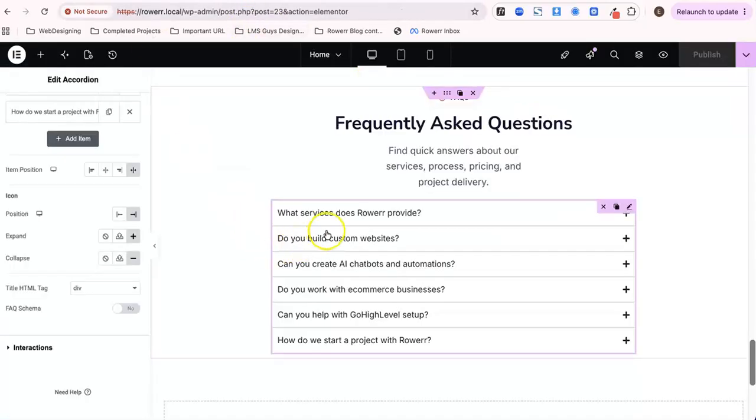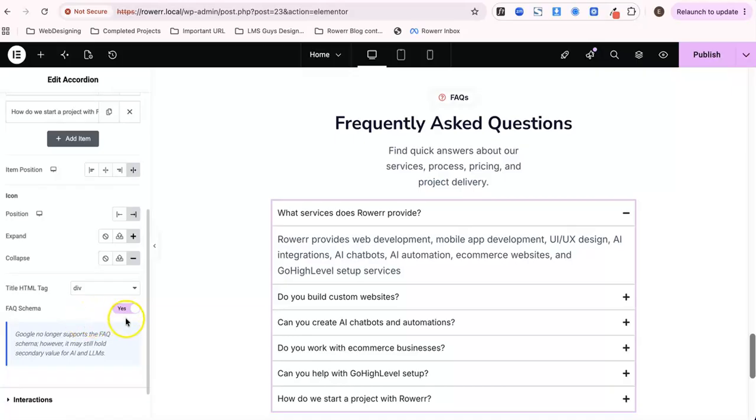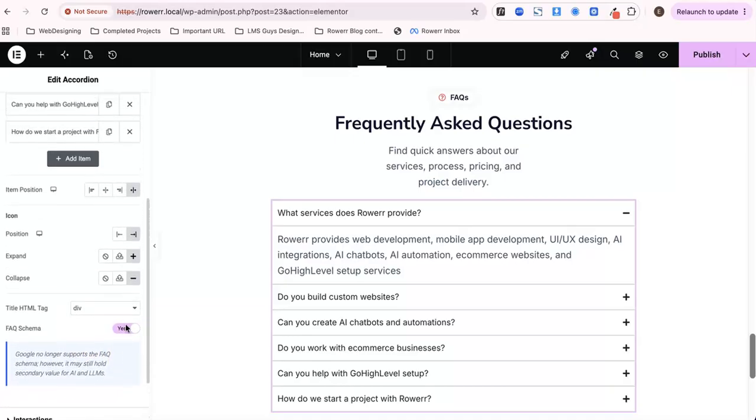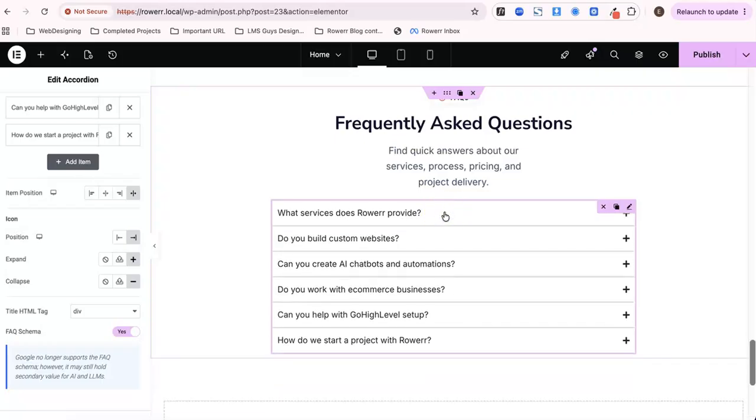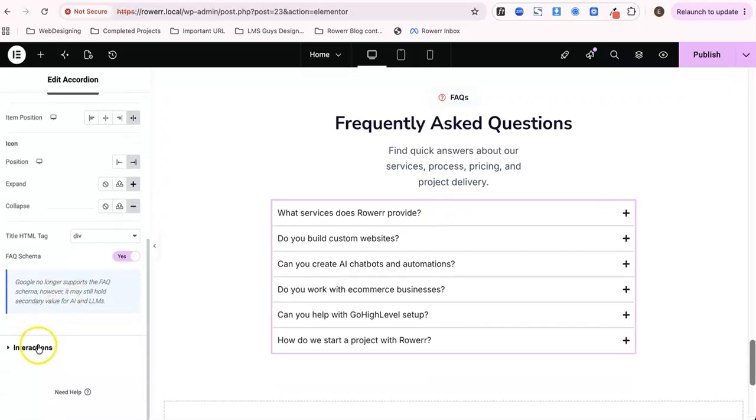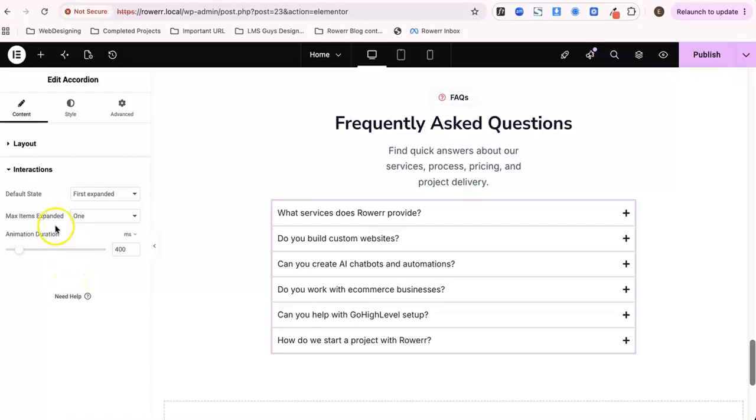So let's go. And what is the next step? Yes, from here we can enable FAQ schema, because it will be search engine friendly. Search engine will know that these are the FAQs. Now additional instructions. Let's see.